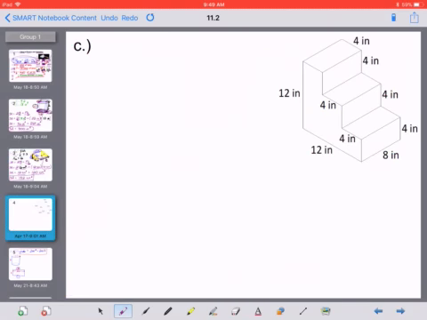And the last one we're going to do scares people a lot when they see it at first. We've got this staircase. I said we were going to come back to it a little bit later. And a lot of people want to look at this and say, wait a minute, that doesn't really look like a prism. And I can see the argument for it.